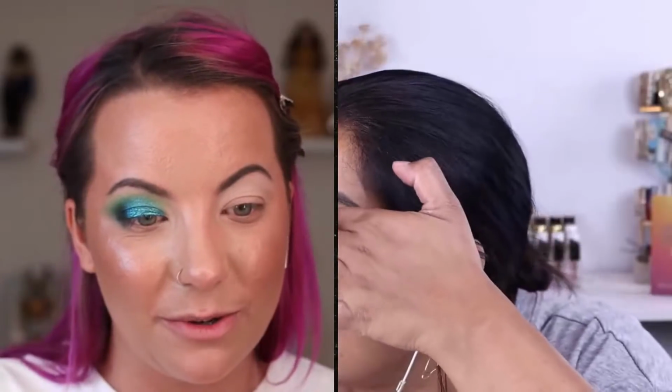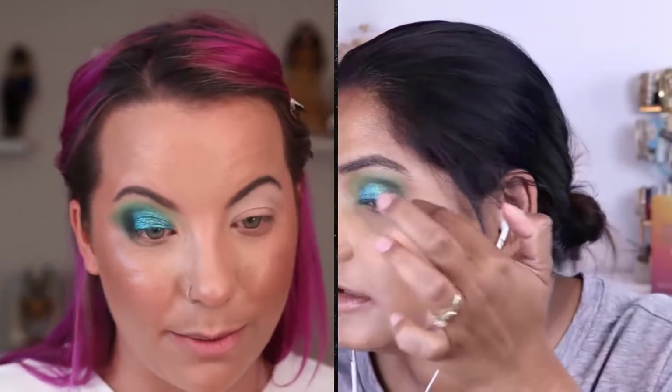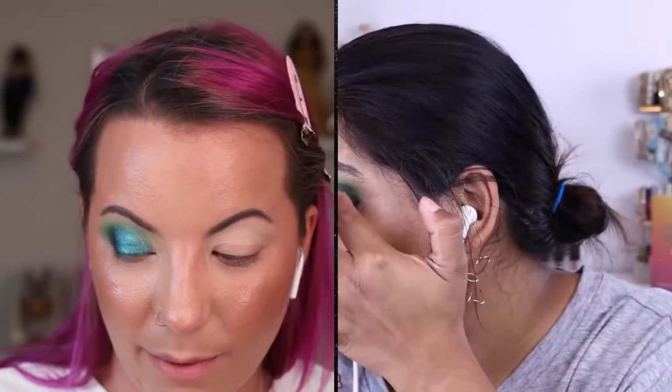I mean, sometimes it is the brushes. Sometimes it is your brushes too, but the brushes that I'm using today are the brushes that I always use. And yeah, same. This to me is the shadows 100%. They're just not performing the way that I like my eyeshadows. Some people might really like that because they might not want super pigmented eyeshadows. They might want ones that are a little bit more workable. I'm not that bitch. I want to apply them to apply them.